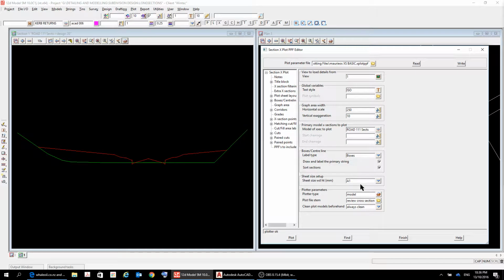I'm going with an A1 sheet size, and the other thing to be aware of here is the plot file stem. So we're plotting to a model, so this here is preview cross section, and so I'm just going to go plot here, and everything goes.